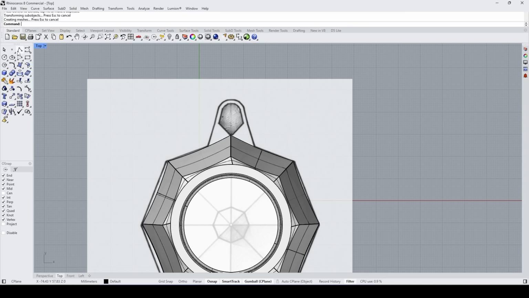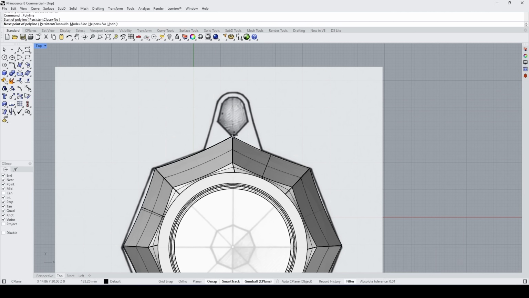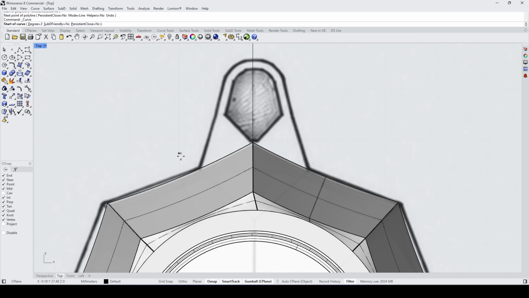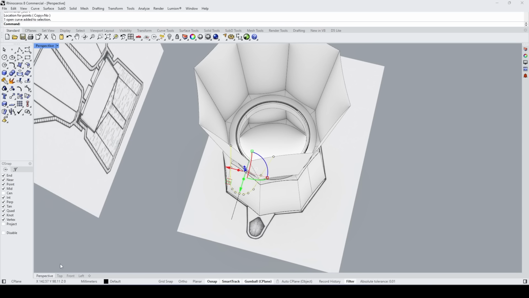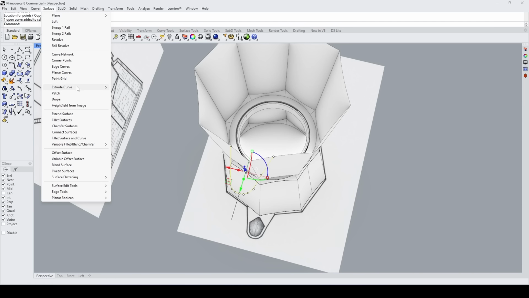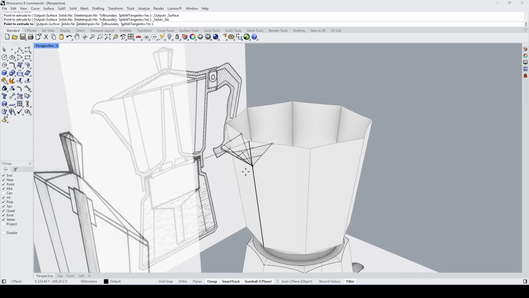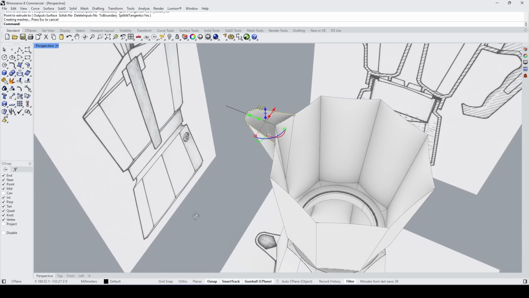Now, using the polyline command, I'll draw the overall path of the coffee outlet. I'll keep the first line we created as the symmetry line. Now, using control point curve, I'll draw only the left half of the profile. Then I'll use mirror to create a copy on the opposite side. And finally, I'll use join to connect the two curves and create one closed curve. Now that the profile is ready, I'll use the extrude curve to point command to extrude this curve toward a point and create the initial shape of the coffee outlet.